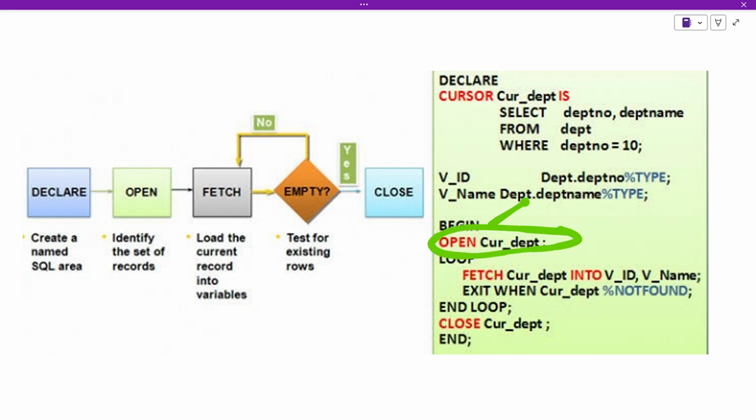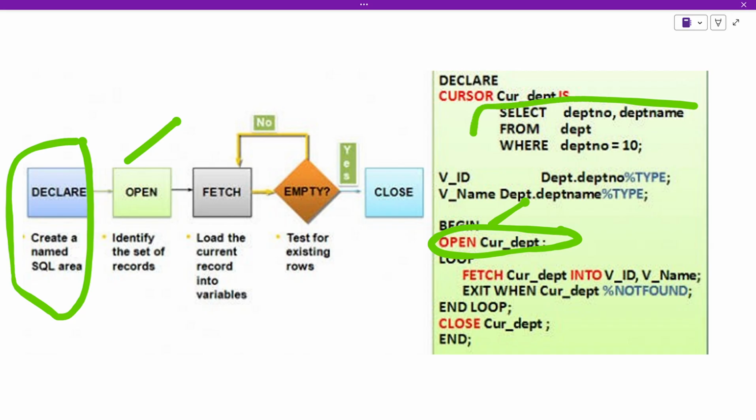On the left you can see what happens. When we declare a cursor, a named SQL area will be created for which an active set will be executed. So we're only declaring, we're not actually fetching any data. Then we say open. When we say open, whatever statement we have given in this cursor is used to identify the resource, and all the planning for that is done. Then we say fetch, fetch current department into.